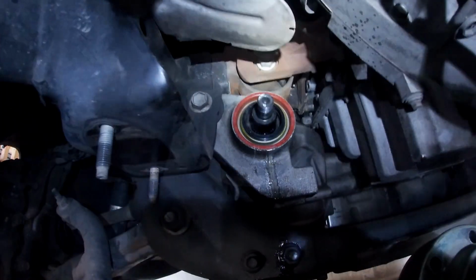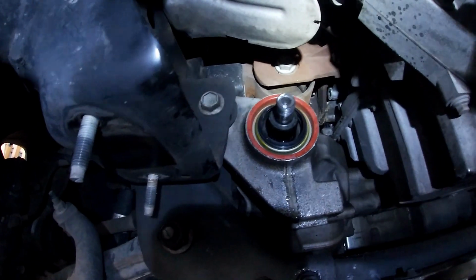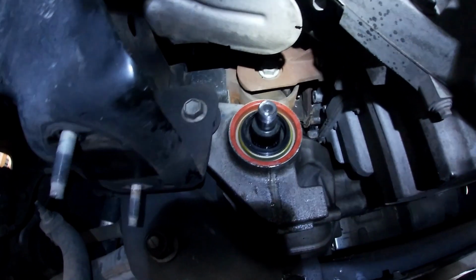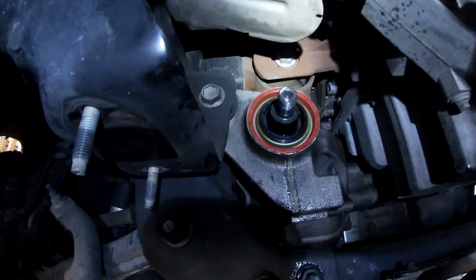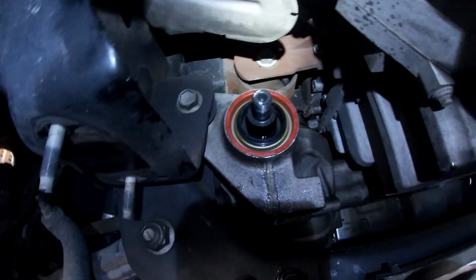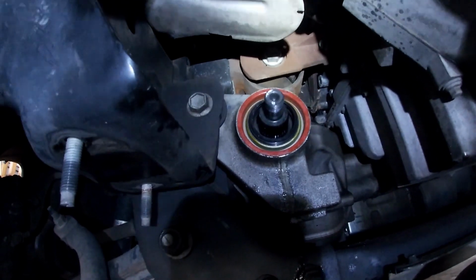Pretty straightforward. Getting the old seal out is kind of a pain, but it's not too bad. Just work your way around the edges and pry it out. A seal puller would work ideally, but I don't have one at the moment, so I just made it work because time is money.